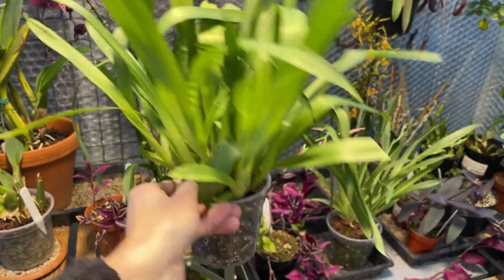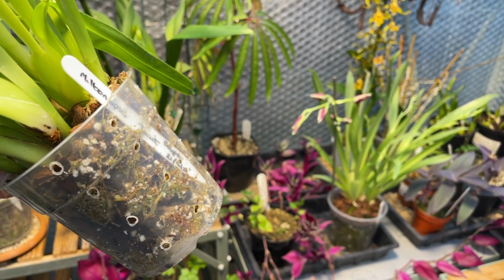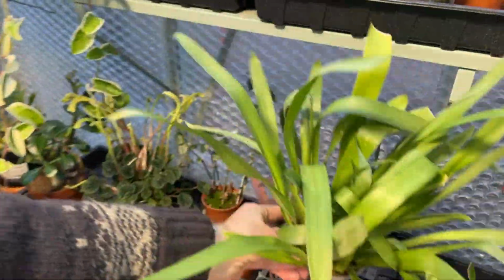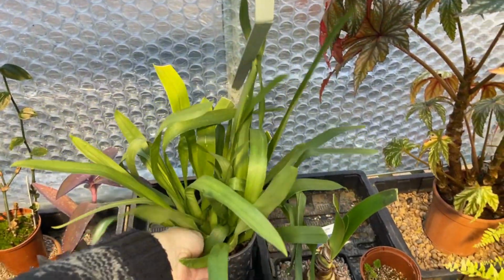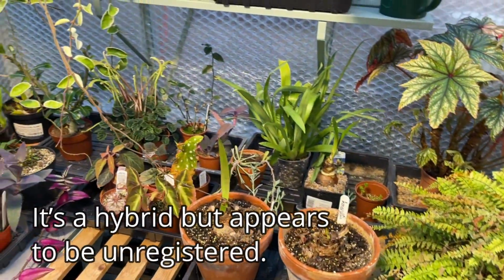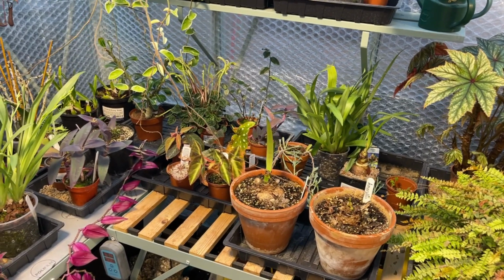It's one of those Miltoniopsis with a scent, and I don't think, oh yes it does, Miltoniopsis Junit, Junit, is the cultivar. Now, whether that's a species cultivar, I've no idea. We'll have to have a look using my newly acquired knowledge. We'll have a look and see what that is.